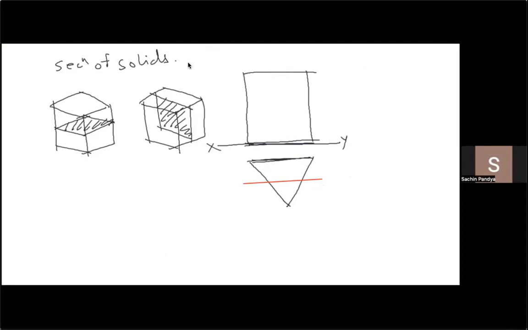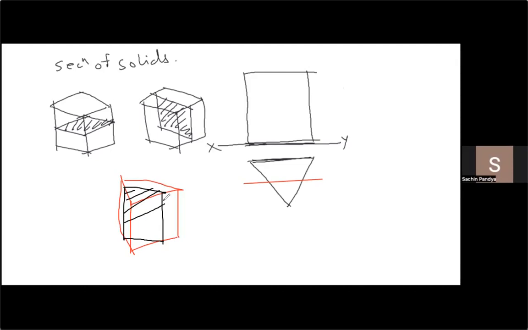Suppose I have a triangular prism. Let's say if I have a triangular prism like this, okay. If I have such a triangular prism and I cut it from here like this, so it will appear like this. Any doubt in this? If you have a Toblerone and you cut it flat like this, this is what will remain, right? Am I right? Yes, sir. Yes. So this is what we need to draw.